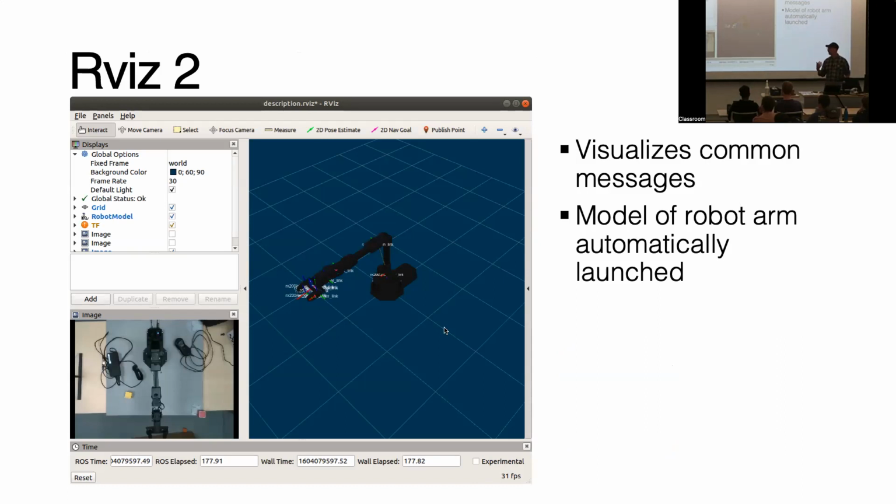Basically, any message that has visualizable information, you can visualize with RViz. If it's not a standard message, you might have to write your own plugin. We won't be doing that in the class. But our launch file will automatically launch RViz and a model of the robot arm, and will show the current pose of the arm.